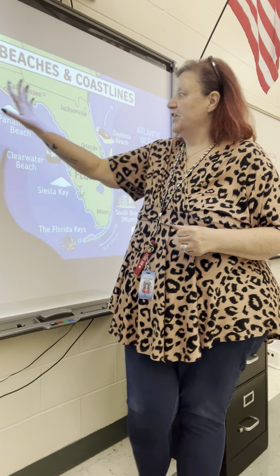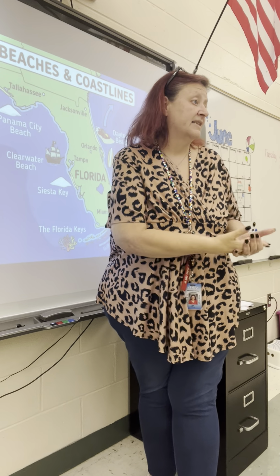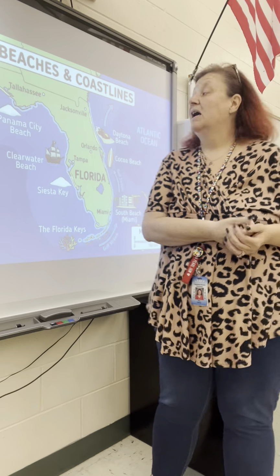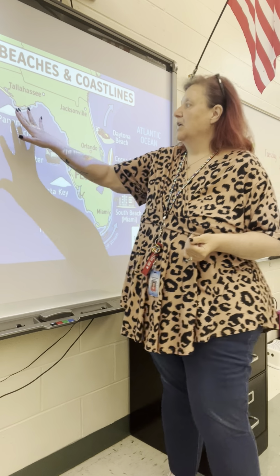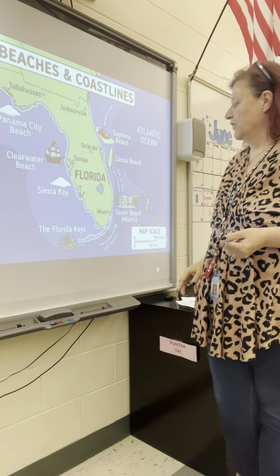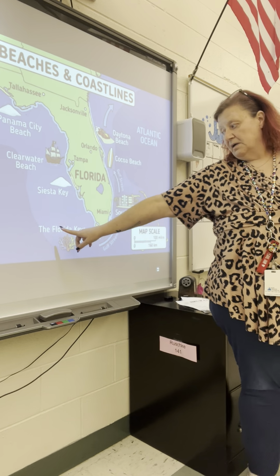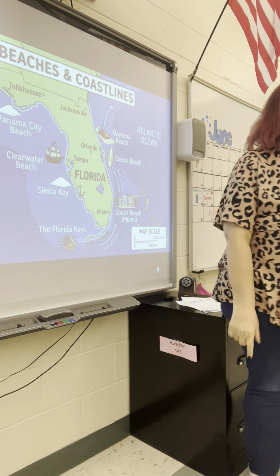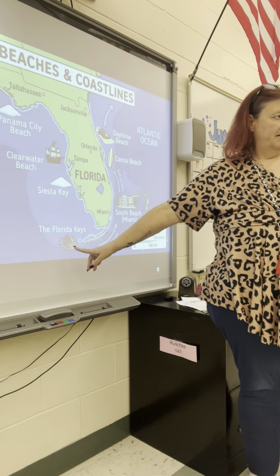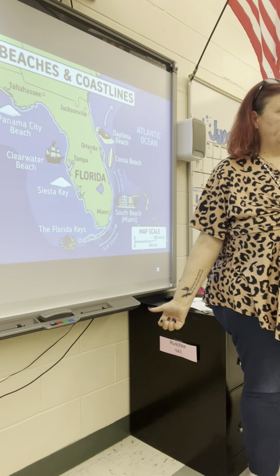And then we have different images on this map. Sometimes maps tell us different things. Doesn't necessarily always give us directions. Sometimes maps can tell us about certain things in the area. For instance, in the Florida Keys, this is Florida. What do you think that is? Do you recognize this from our reading? The book we've been reading for 3 days?